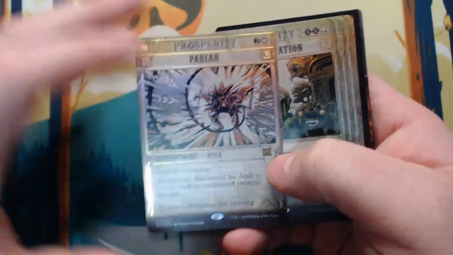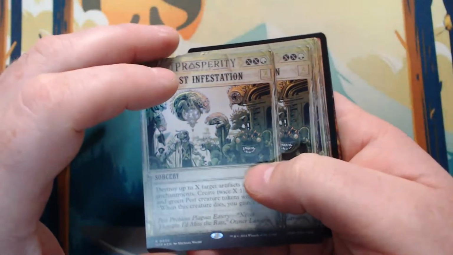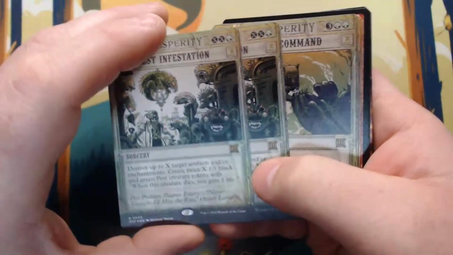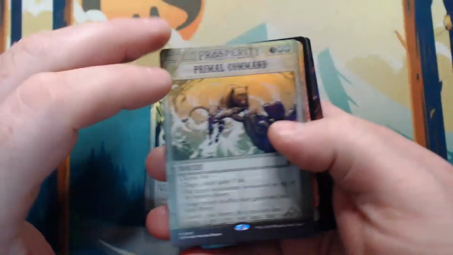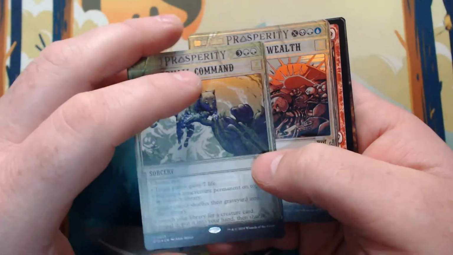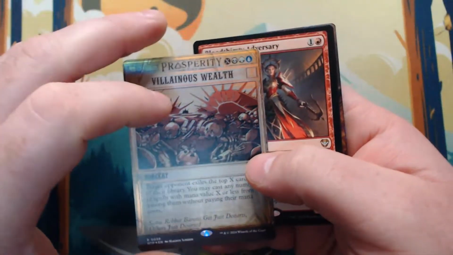Pariah. I like those redirects, so I'll take that. Pest Infestation, also one of those cards that I really, really like. Only version of foil that's available. One of these will go into Magus Lucea Kane, doubling that stuff up. Primal Command, I did buy for Riku, but didn't make the cut. So, womp. Villainous Wealth will be in Gonti.